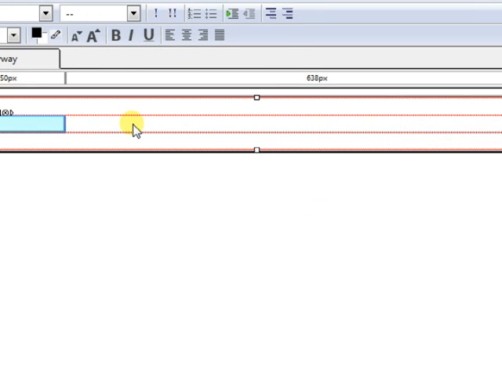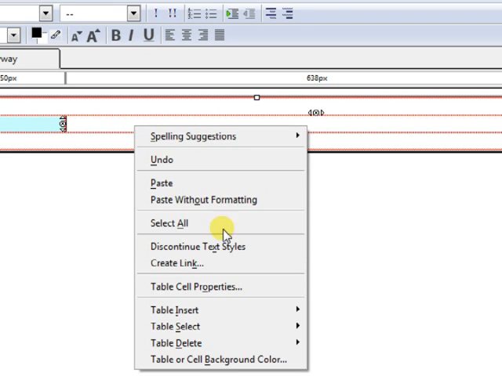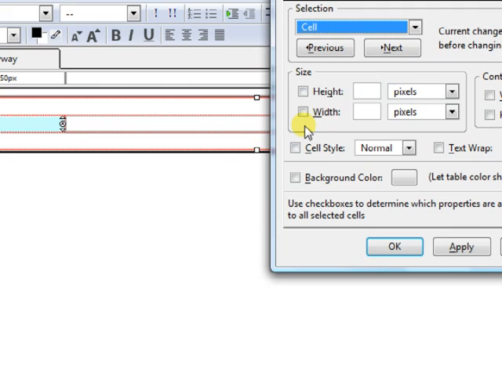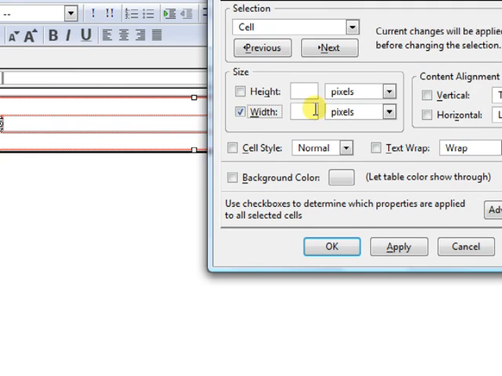Let's right click on this, which is going to be our content area. Let's right click in there, table cell properties, and let's go for a width here for the balance of the 800 width page that we have, and put 650 in here.